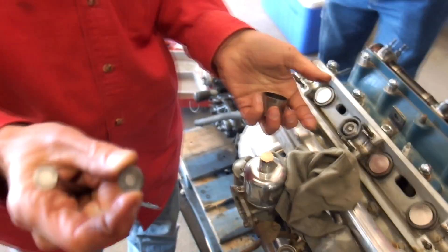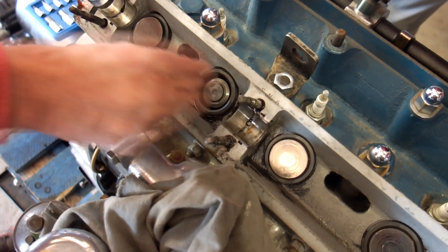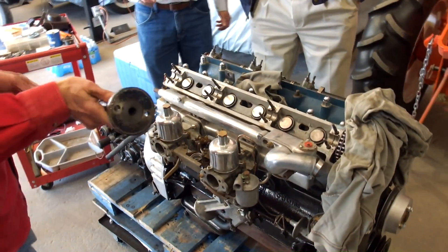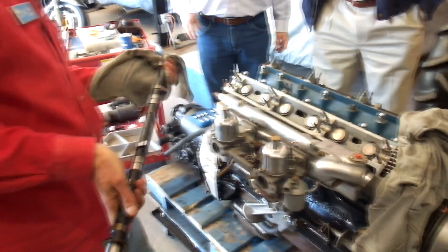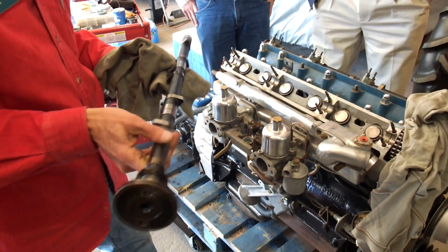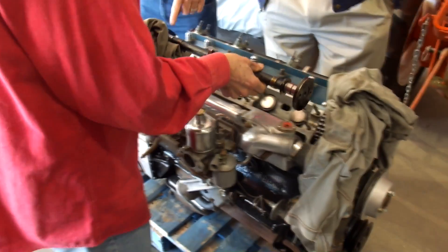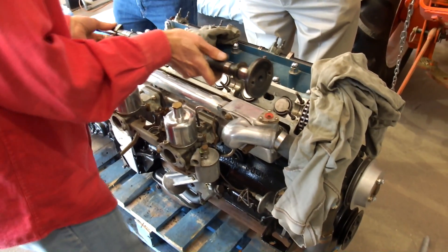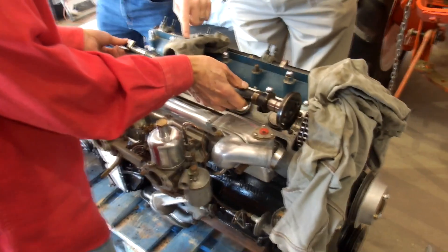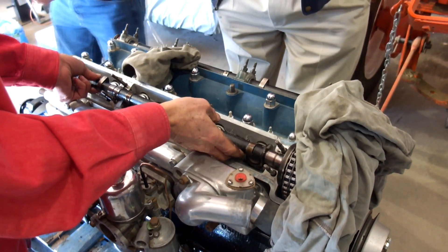When all shims have been corrected, reinstall the camshaft. Make sure each cam is installed with the timing mark pointing straight up and tighten it down into place. Slide the chain sprocket back on the cam and install and tighten one bolt on each cam. Then turn the engine counterclockwise back about 30 degrees so that the remaining bolt on each cam can be installed. Don't forget to install the safety wire afterwards on each cam bolt. Finally, reapply tension to the timing chain using the tensioner tool and button the engine up. That's all there is to it.